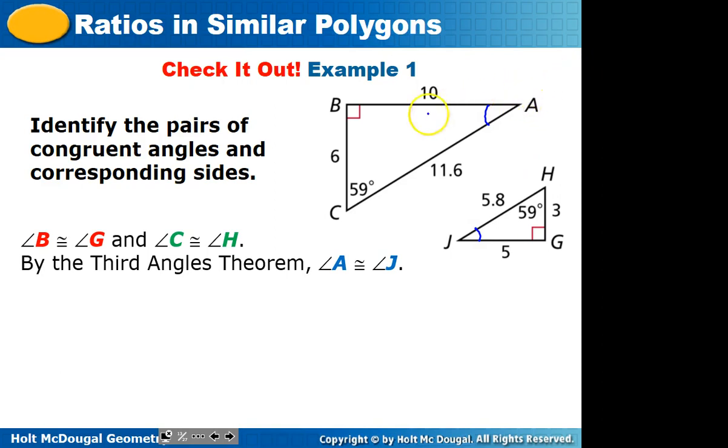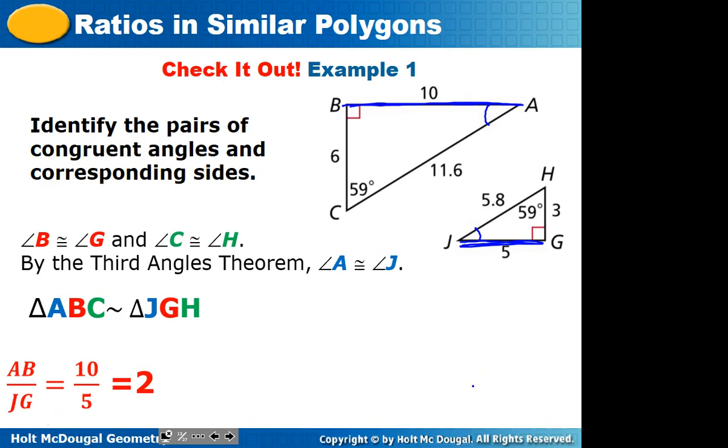And I'm going to say that triangle ABC is congruent with what? A is congruent to J, B is congruent to G, H is congruent. So it should be JGH. Triangle ABC is congruent, similar, not congruent, similar to JGH, okay? Now, once we have this, we can use this to write our similarity statement. So again, we've got AB here maps to JG. So AB is here, JG is here.